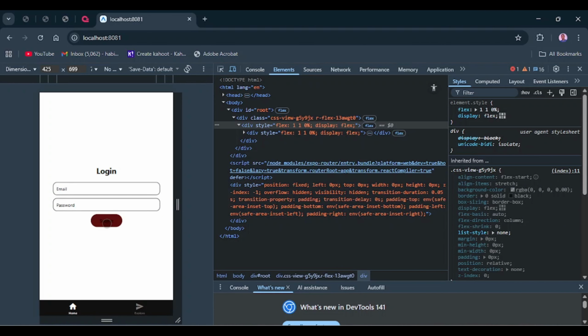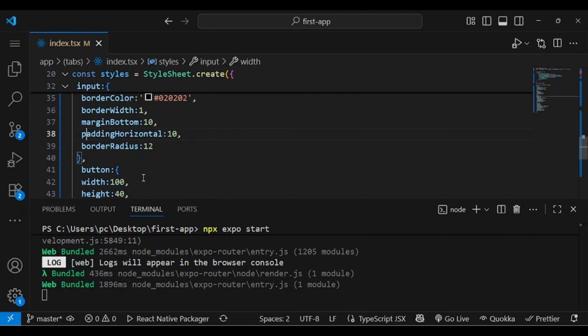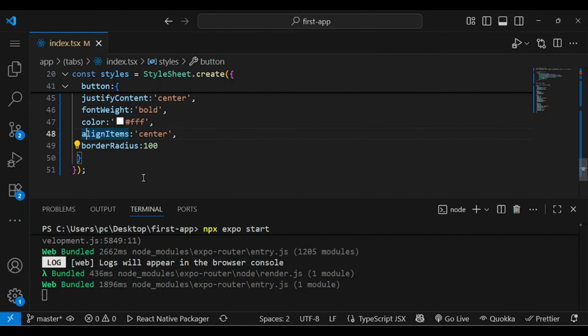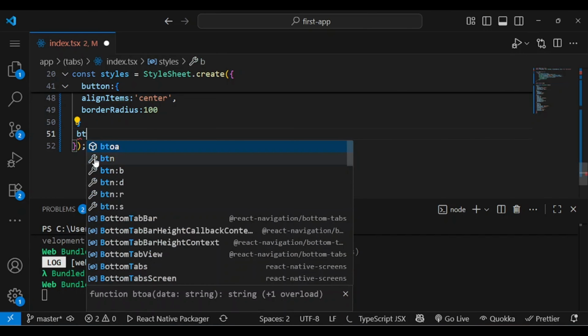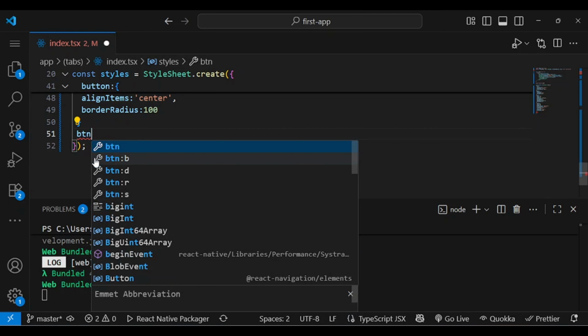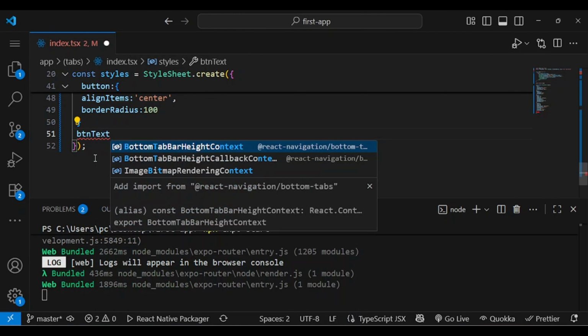One thing you notice, the submit button, the submit text is still in black, so that means it's not taking up the styling we want. And now it is hard to see, especially if you're having eye problems. So let's go ahead and style it properly. The reason why it's not taking up the styling is we wrapped it inside another text tag. So that text tag is the one that's supposed to have the styling of the text, not the button. So let's go ahead and do btn and then text. You can call it anything, trust me, but I'm going to call mine btn text.